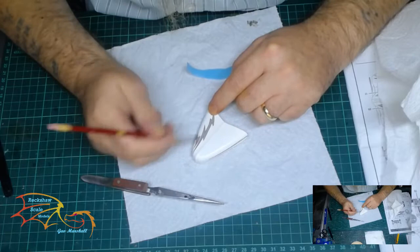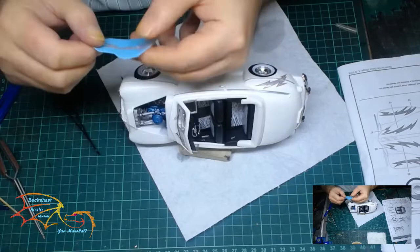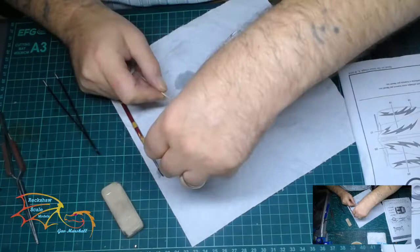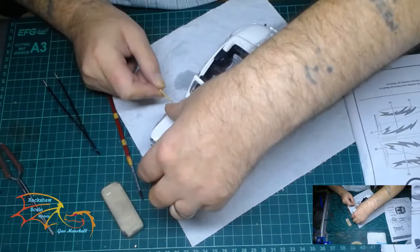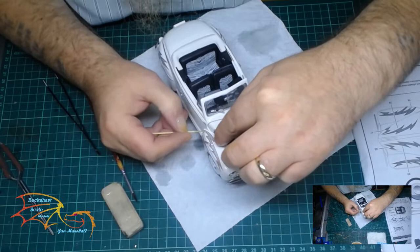The ones for the side panels had to be either cut or trimmed while in position, because they went over the trim. Now the instructions say to fit them over the trim and leave them, but that just didn't look right at all to me. And after looking at some photos, of course, the trim is visible all the way down the line of the car. So I had to cut them and make sure they fitted that way. It was a minor edit, but if you're not experienced enough, you just leave them over, or you end up in a mess, ripping the decals and so forth.